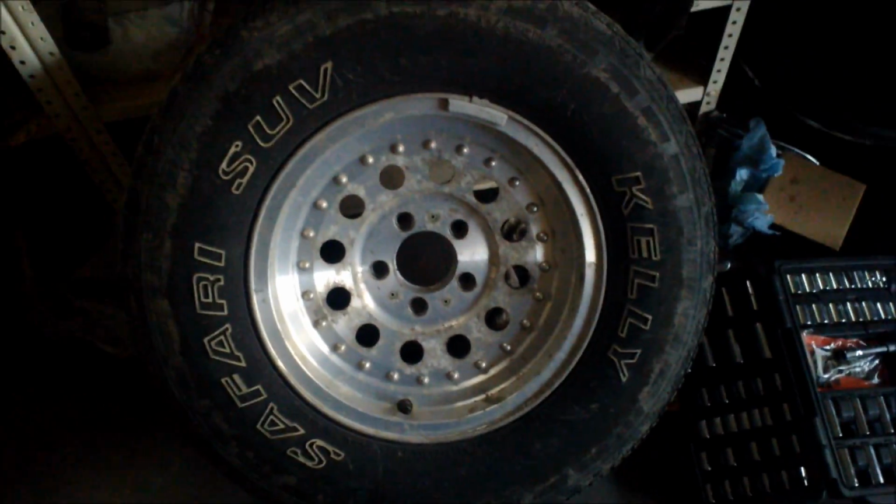Put just the regular rims on it. I had big old giant honking tires on here, in fact the same size tire that Chevy vans use. These are the tires I had on it. They are 235/75 R15s. It's like the same size that they put on the 4Runners and four-wheel drive Toyota pickups. And I turned the suspension up in the front to bring it up so I could fit those tires underneath there, and I ran it like that for a long time.